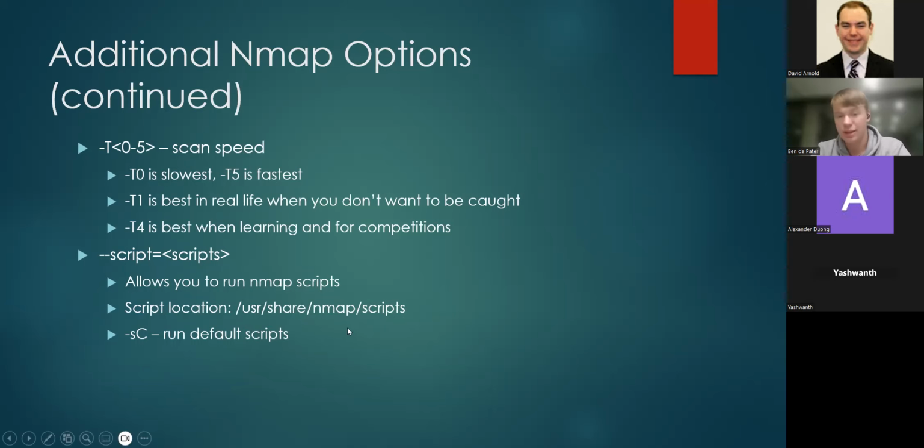If you go to this directory, you're going to find the different scripts that Nmap can run. Let's say there's some script called scan.nse. NSE is the file extension of all the different scripts. If I want to run that script, I can just add to the Nmap command --script=scan.nse.